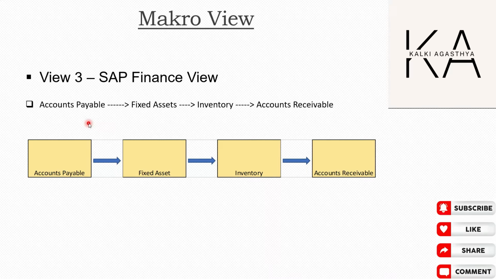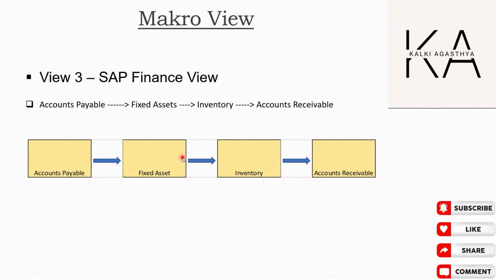Now coming to the third view, let's try to map your finance view, right, with respect to the business process, drilling down to the SAP modules, and further your SAP modules being drilled down to the finance view. Let's try to understand what the finance sub modules look like against each of those business processes, right? So when you procure something, you would be liable to pay your vendors, so it becomes your accounts payable. And when you procure something and you want to produce something, you would definitely need machinery or a fixed asset to convert your raw materials to finished goods. Then we can consider it to be fixed asset accounting in SAP.